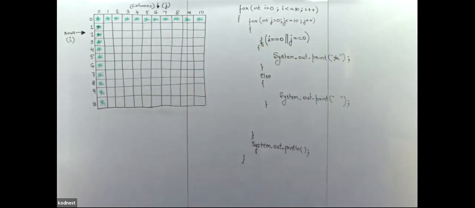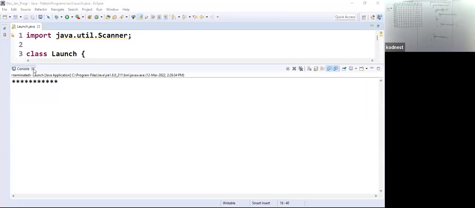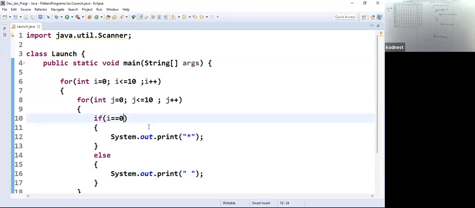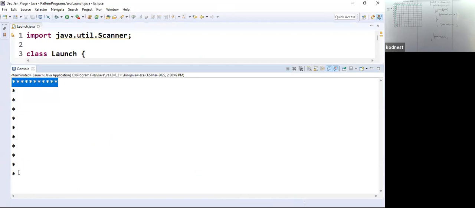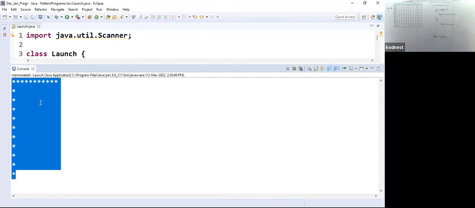Very good. Many students are able to understand this and they are telling me the answers also. So here I will write or j equals 0. I will execute it. You can see I am getting the stars only in the first row and in the first column. That's all.